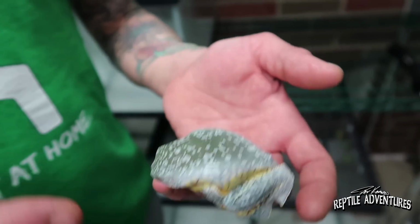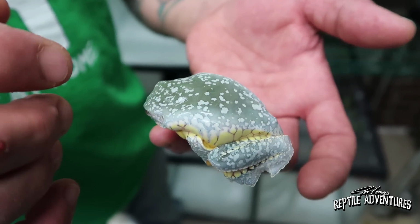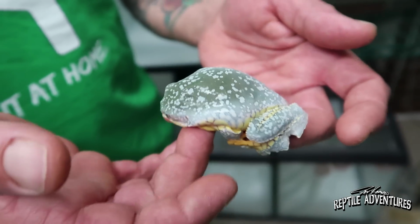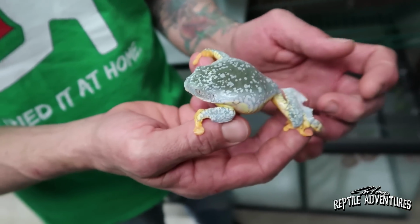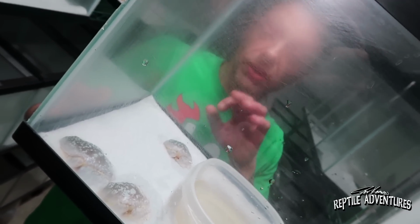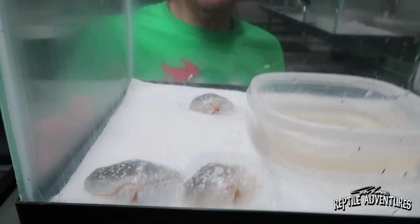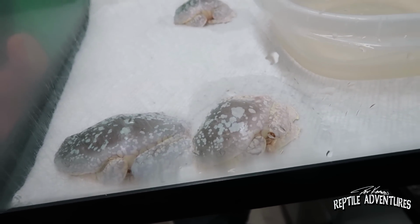So we've been holding them back to where they're getting more and more white spotting, and it's been more appealing to some of my Japanese and Chinese customers when we go to ship them overseas. So what we're hoping is we actually get a solid white Craspedopus with blue crackling. That would be amazing. It's going to take a few years, but I think we could do it.